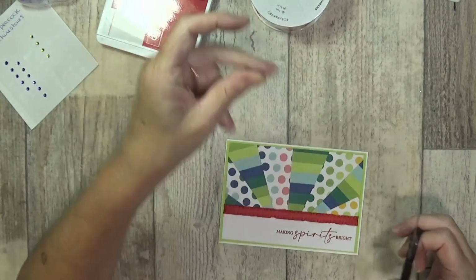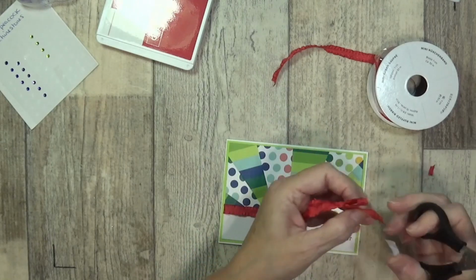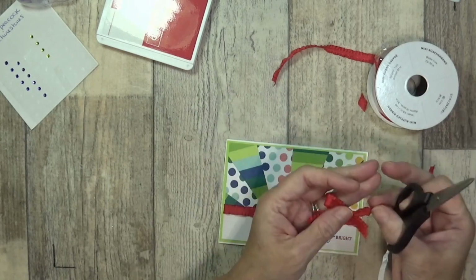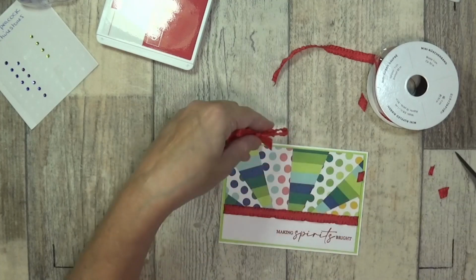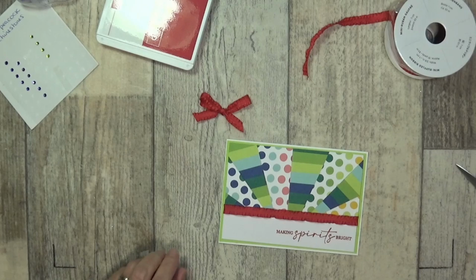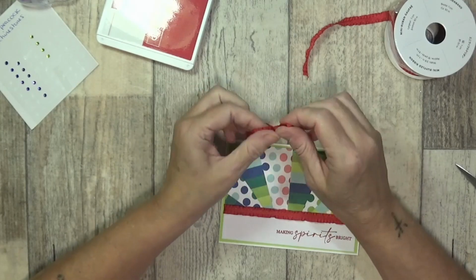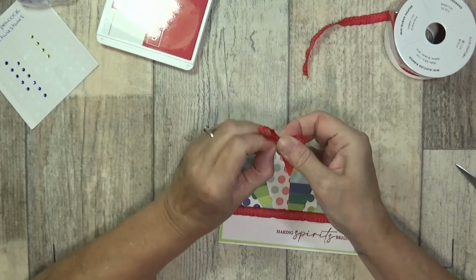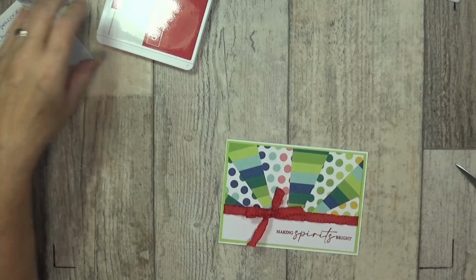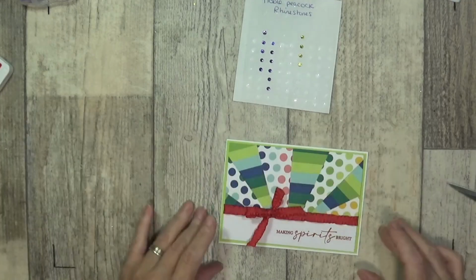So I cut my finger yesterday cutting one of the bows off, so I need to be careful. So let's just, it's a wrinkled ribbon, so you can't really tidy it fabulously. Oh, I've cut that a bit short now, so let's cut that a bit shorter. That's better. My bow heads are longer than my tails now. But it doesn't matter. We can always pull them a little bit more and have longer tails. See, where there's a will, there's a way. That's better. And I'm going to stick that on there. And we did have a little bit of waste, but nothing major. And we can still use the green gems because of the green paper. Right, let's get some.